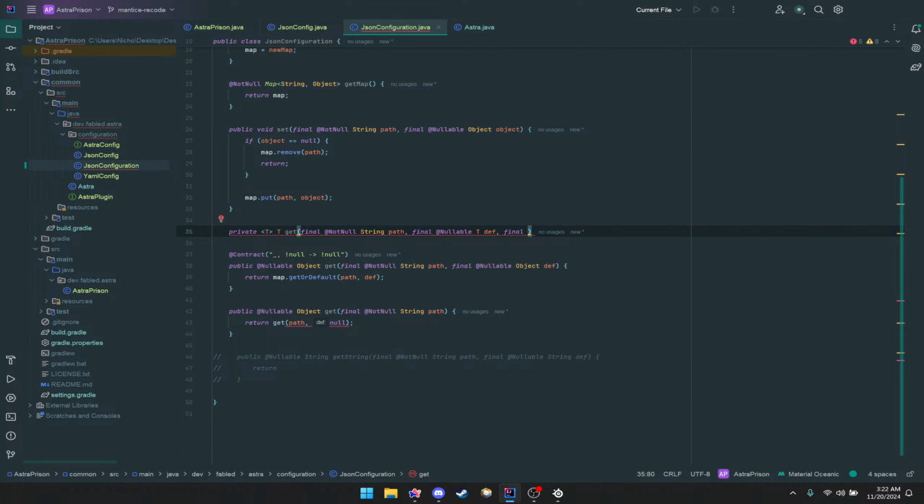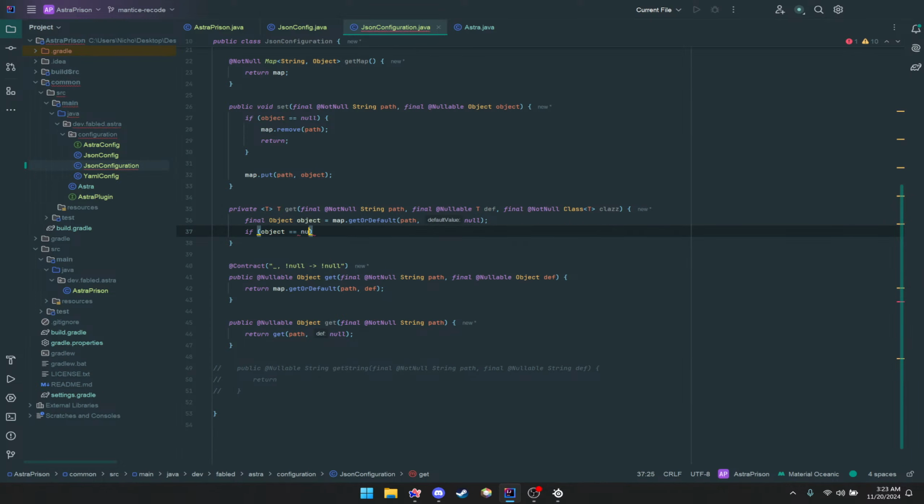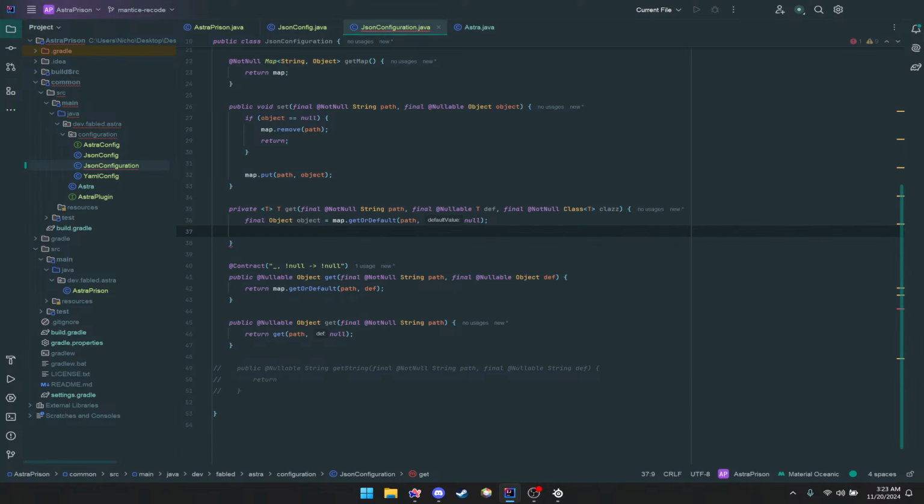Well, should be less, like that. There we go. Yeah. Nope, get our default. No. If object is null. Nope. You don't need a null check bounding.